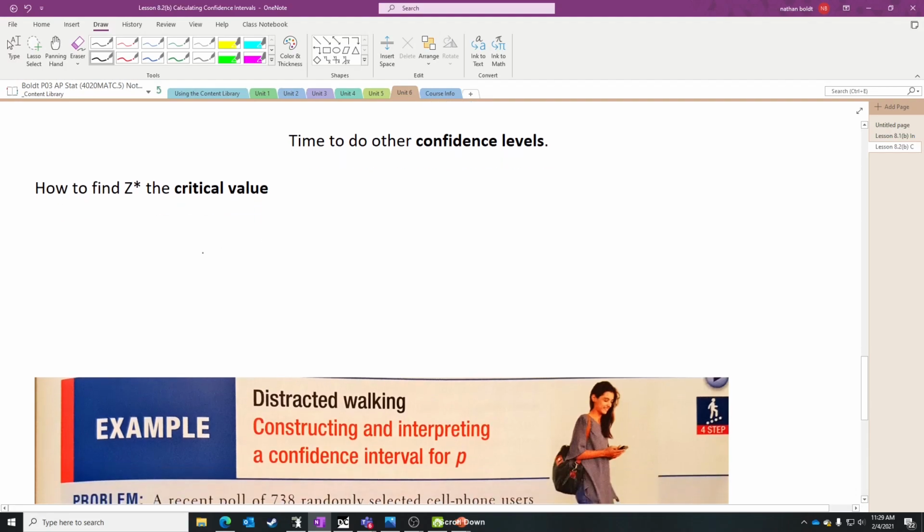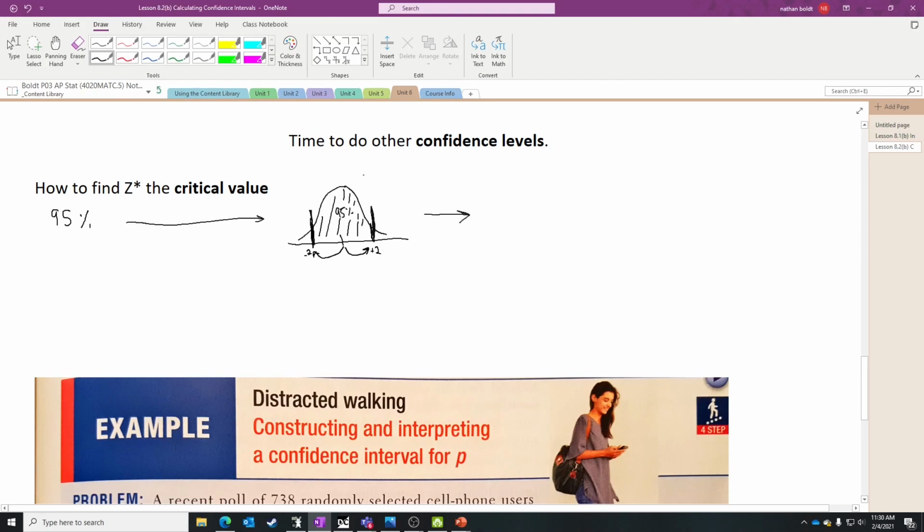So, real quick, the ones that we kind of know, the 95% confidence interval, where did that come from? Well, we got that number by looking at the normal model, right? And we asked ourselves, how many standard deviations do you have to go out for you to get 95% of the data, right? And then we found these endpoints. Now, those endpoints are essentially +2 and -2. Now, it's not perfect, though. It's actually not exactly 2. It's a little bit off from 2. So how do we find the actual number?